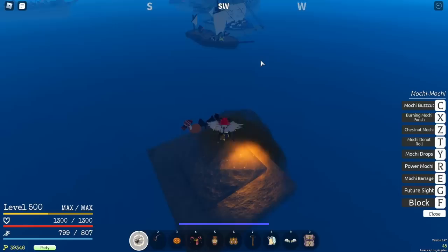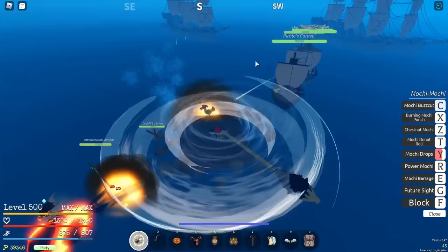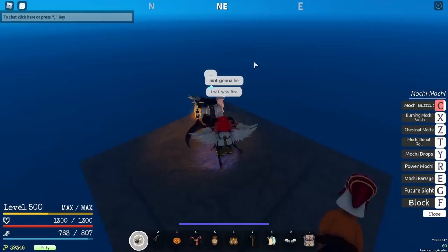All right. Here we go. No. Oh, wait. No. Wrong one. Come on. Get closer. Come here. Where are the big ships at? Let me get all the big ships. Oh my god, I'm about to break the game. Oh my god. I ain't gonna lie, that was fire.